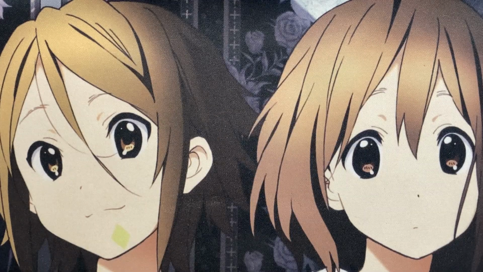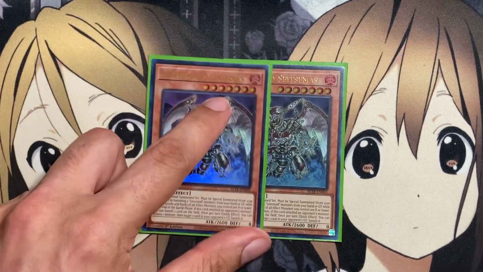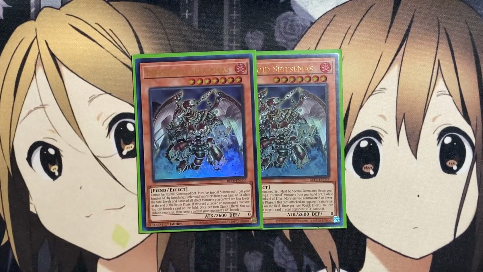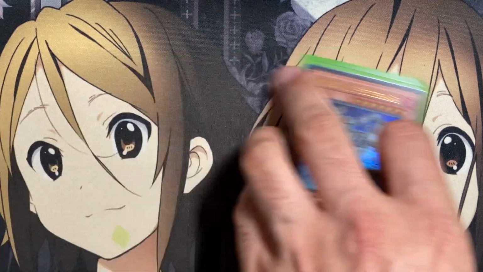Also running the 2 copies of Infernoid Semis, with this one needing a banish 2, and once per turn, quick effect, having the target of a card in your opponent's graveyard to banish by tributing a monster. And also with this card, by banishing 2 Infernoid monsters from your hand or graveyard while the total levels and ranks are level 8 or lower, at the end of the battle phase, if this card attacked an opponent's monster, you can banish 1 card on the field. So it's more of a way to clear out some other pesky cards that your opponent may have, with 2600 attack, a little easier to get over some of the cards your opponent may have to begin with.